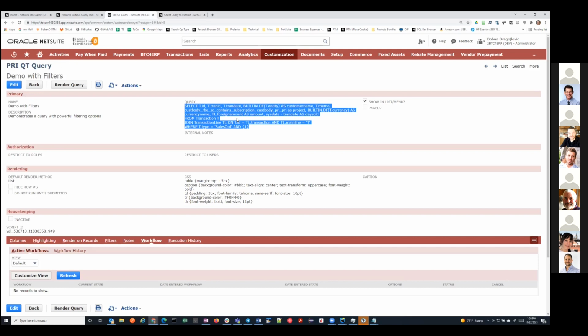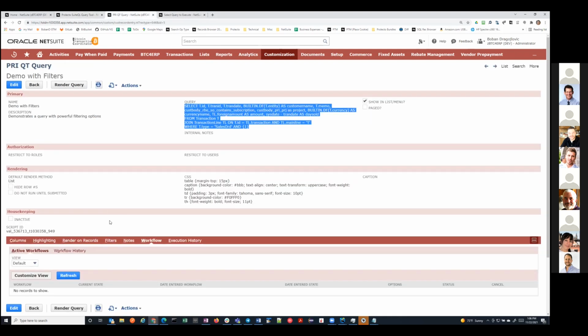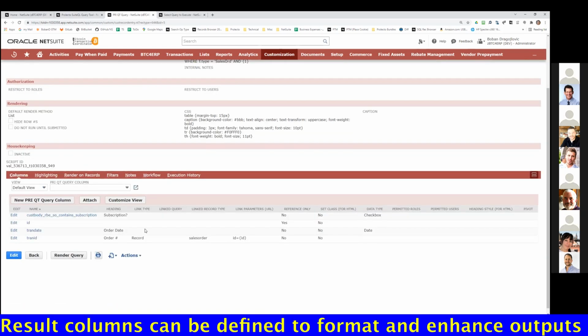And if that's all you did, you would get the same kind of output as you do here, just rows and columns with nothing more intelligent. But then I start giving you these sublists that let you tell the renderer more about the query. As you know, in SQL, you can alias things. You've got these columns. So this column here will just appear as id. This will appear as tran ID and so on. Here, I make it appear as customer name. So I'm aliasing some columns.